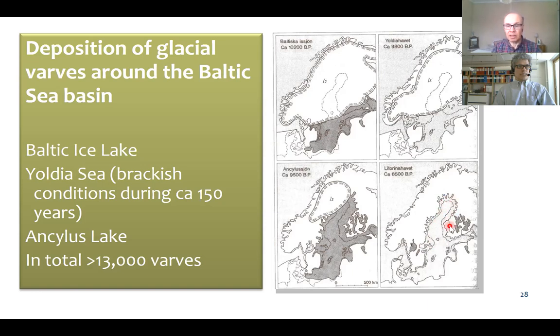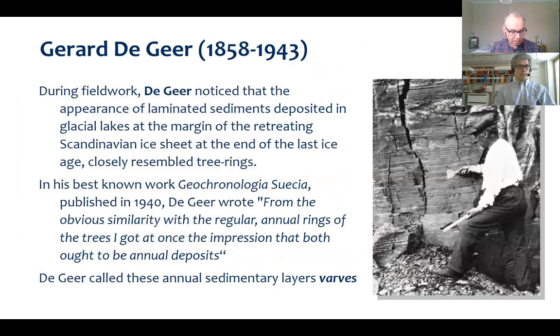And during these first three stages, the Baltic Ice Lake, the Yoldia Sea, and the Ancylus Lake stage, we had the deposition of glacial clay starting in southern Sweden and actually still ongoing in northern Sweden, but not due to the meltwater from the ice. And this was used by a former professor at Stockholm University. He was actually also the president of the Stockholm University College. He's probably the most well-known Swedish Quaternary geologist worldwide. He was called Gerard De Geer.